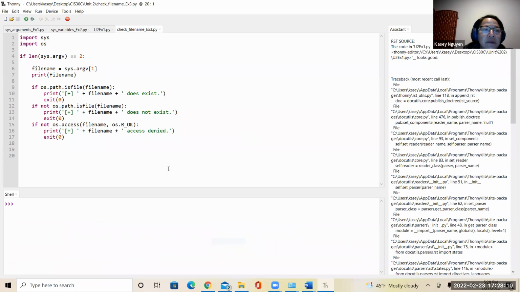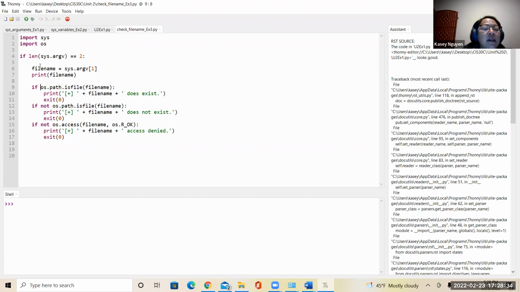In example 3, we see that it's using the Sys module along with the OS module, because we have some arguments that we're passing here with the Sys. And then we're also using the path from the OS module.